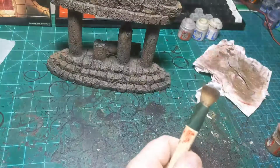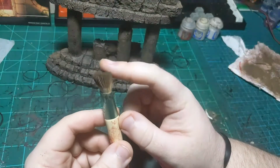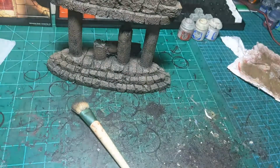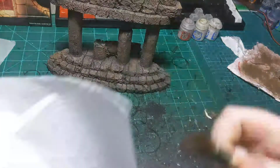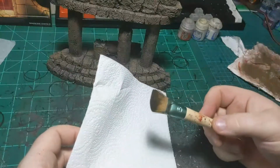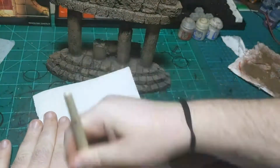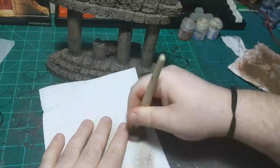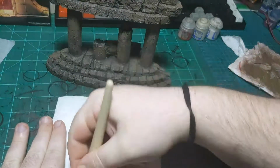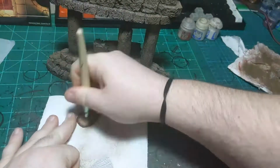So, all right. Some people do this differently, but what I like to do is, if you get this makeup brush wet, you will be drying it for the next 5 minutes or so, maybe longer. Normally you'd rinse your brush and dry it off. When I'm dry brushing with a bunch of colors, I don't want to spend the time wetting this brush down and drying it off, and it takes forever, unlike a normal paintbrush. So I just get a clean paper towel and wipe as much of the extra off as I can. Then after the stream, I'll go wash this brush in the sink with some Dawn and make sure that all the color is out of it. But for now, I just want to get as much of it out of the bristles as possible so I can dip it in the next color.